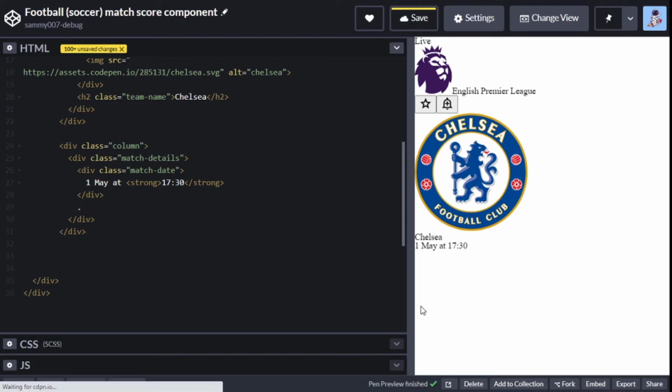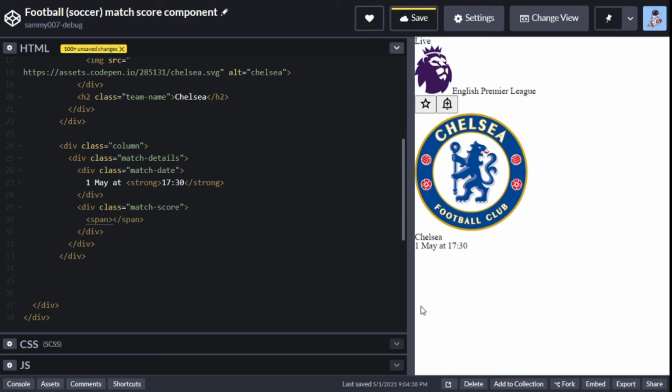After that, we'll have another div called match-score. And here we'll have our span tags with a class of match-score-number.